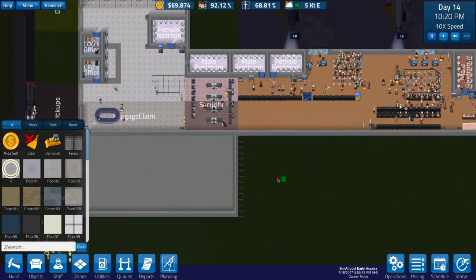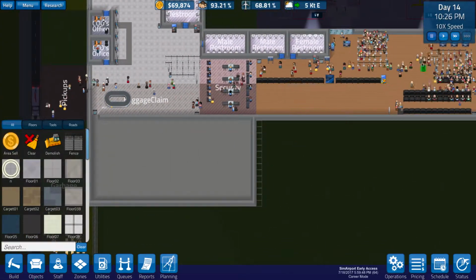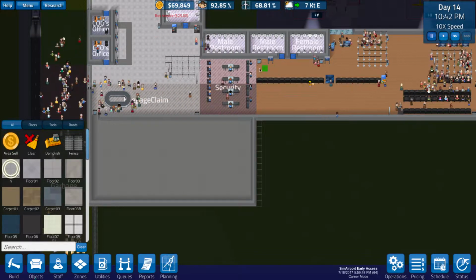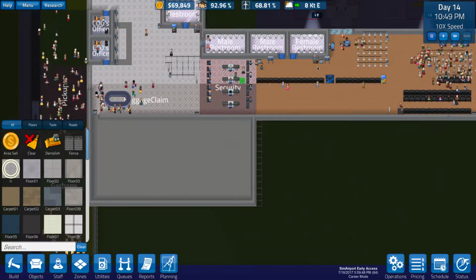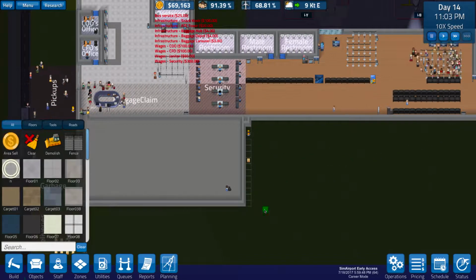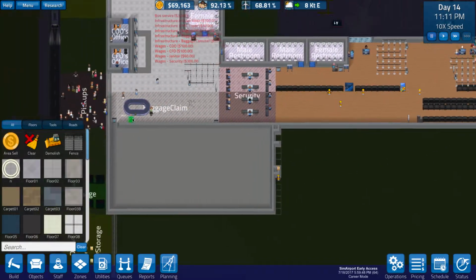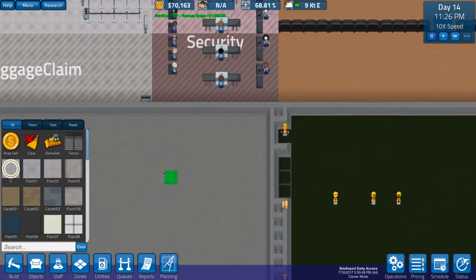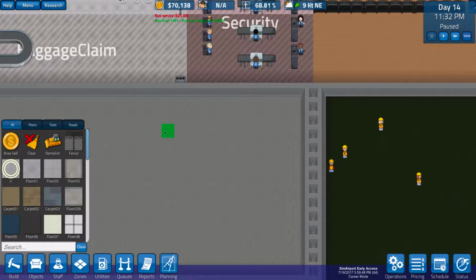And the eventual idea here is that while everybody is streaming through the security area, either coming to or going from planes, I'm going to have the security area dump into this main concourse, and then I'll have a pathway here for them to come down and go into baggage claim, which will be greatly expanded sometime in the future. Not currently, but it will be expanded in the future.